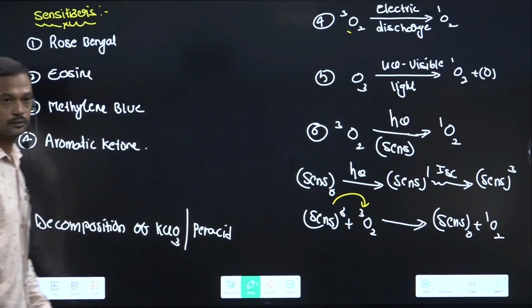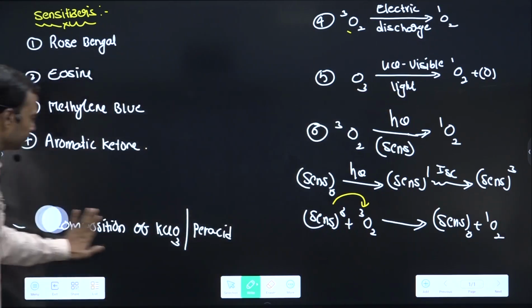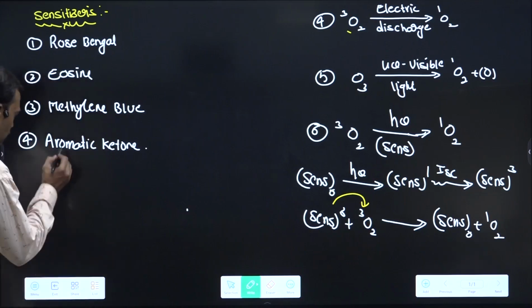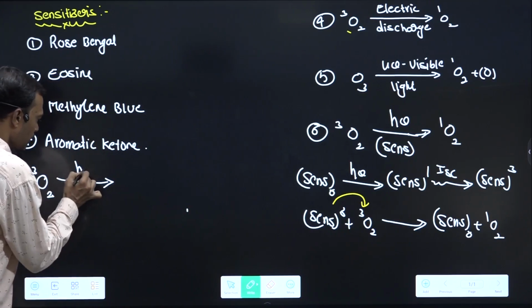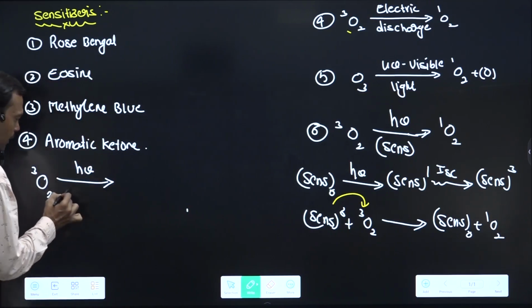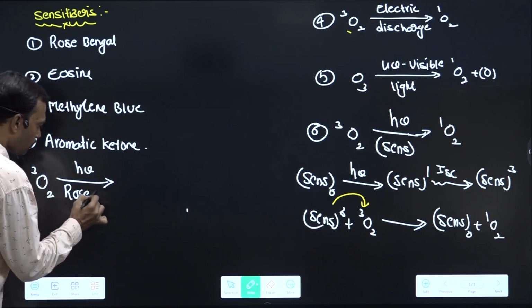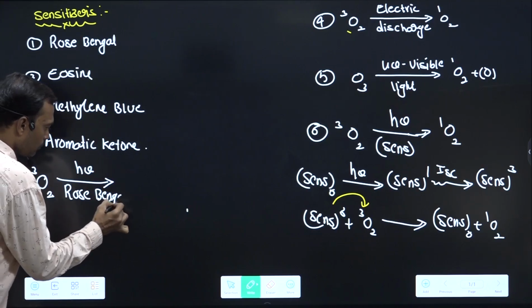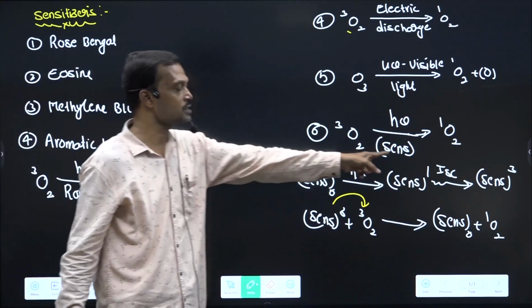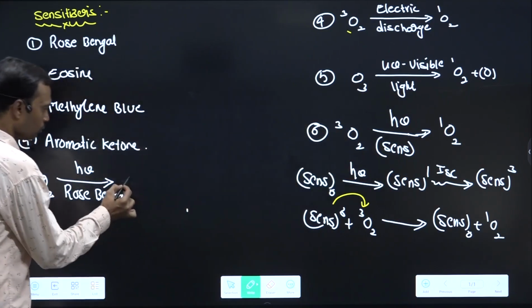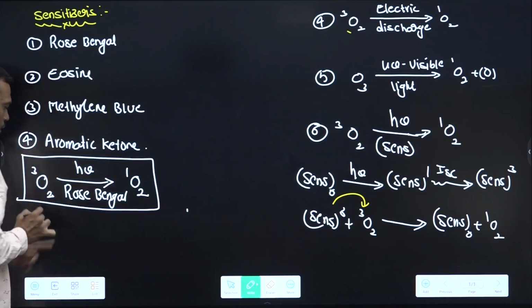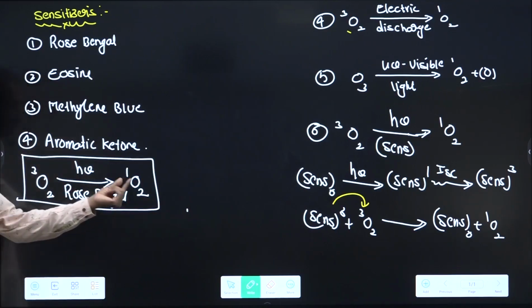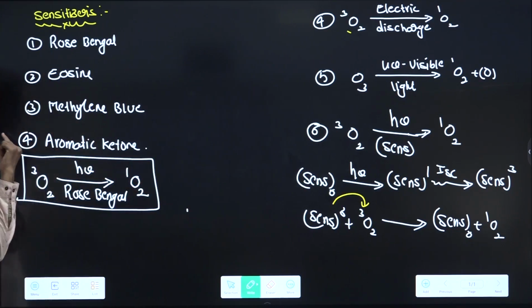Singlet. When I use any light, remember, normally they will write it like this. Here is triplet oxygen. Now if I use light in the presence of rose Bengal, rose Bengal means the sensitizer for triplet oxygen. So now this is going to be converted to this one. At that time singlet oxygen will be generated. This will oxidize an organic molecule. Clear? They will write rose Bengal.